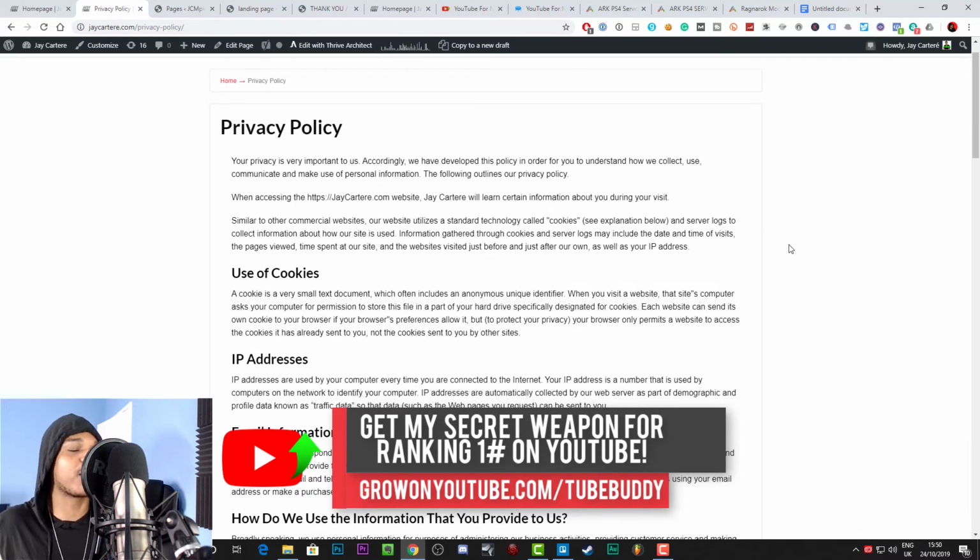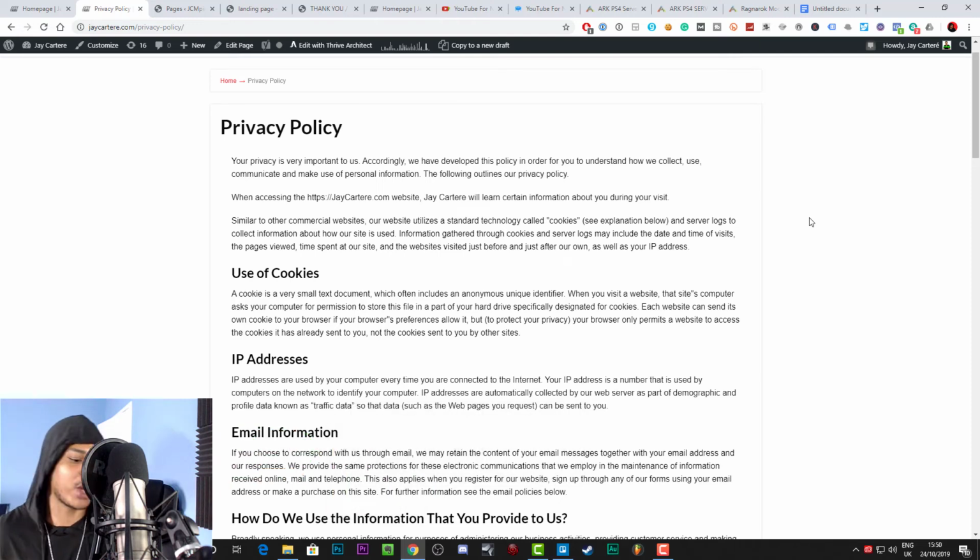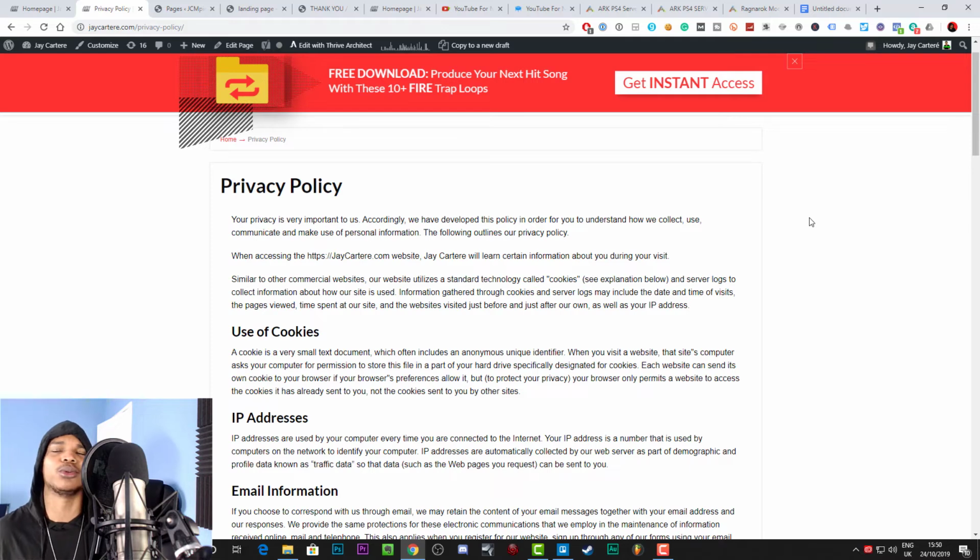Now, in order to create a privacy policy, there's a few ways you can go about this. You can hire a service that will do it for you. You can hire a lawyer and that sort of stuff. I believe there are services that you can use to generate templates online, and you can copy other people's privacy policies and basically substitute your website for their website and your name for their name and do that.